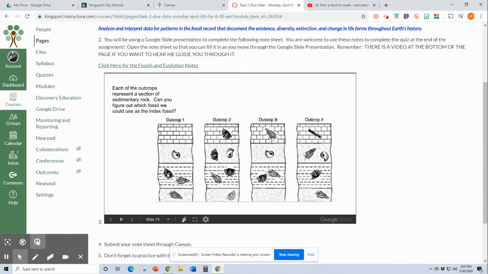And this one, it's only in one rock layer. But I have a problem right here. See, it's in three different layers. So to be an index fossil, it needs to be widely distributed around the world. This one is, but it also needs to be very what we call short-lived. It needs to occur in only one layer. So I can't use that one.